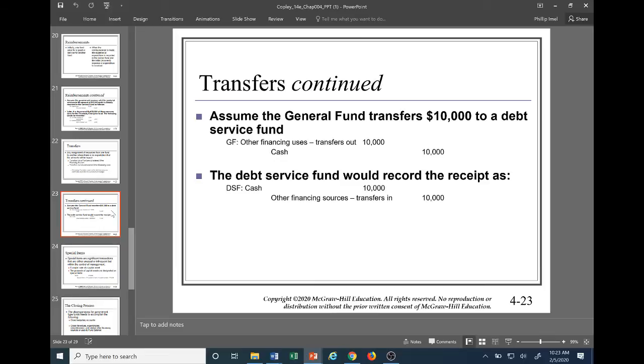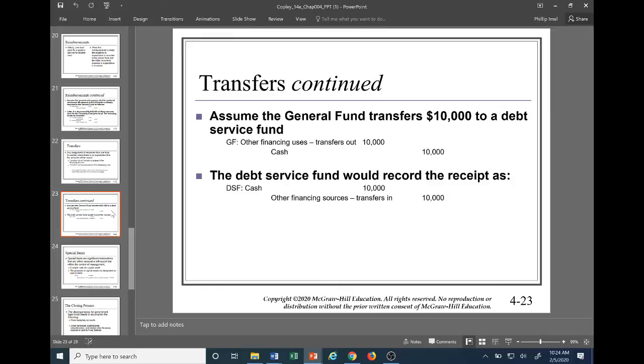And the main thing is, with transfers, always remember that the funds are self-balancing, with self-balancing equations in the accounts. So they have to have a debit and a credit. So you just have to make sure you're keeping up with the due tos, due froms, the transfers, the transfer sources in and out and stuff of that sort. Not bad, right? And like I said, if you ever get confused on what that entry is, just stop and think about what's going on, okay?